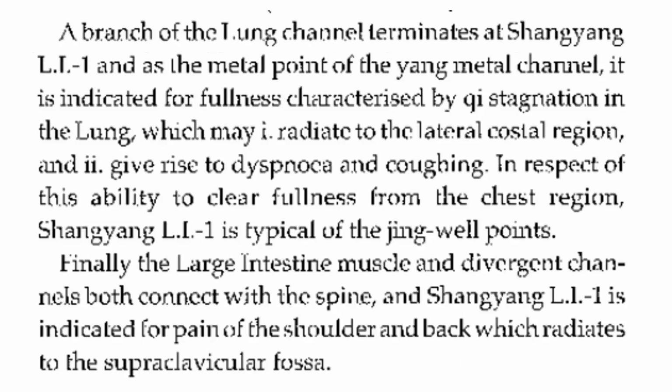A branch of the lung channel terminates at LI1, and as the metal point of the young metal channel, it is indicated for fullness characterized by Qi stagnation in the lung, which may first radiate to the lateral costal region and give rise to dyspnea and coughing. In respect of this ability to clear fullness from the chest region, LI1 is typical of the Jingwell points.